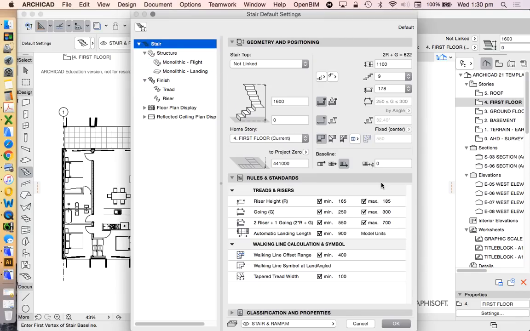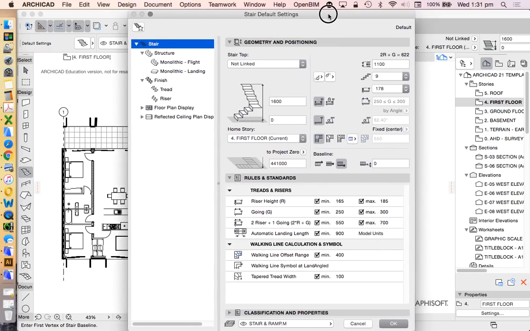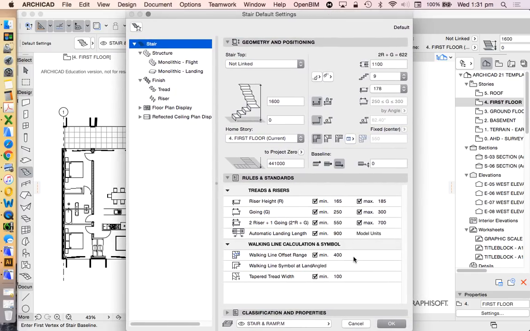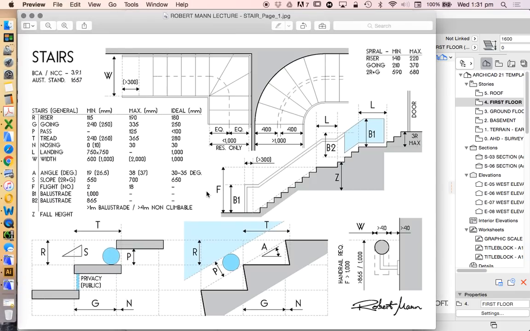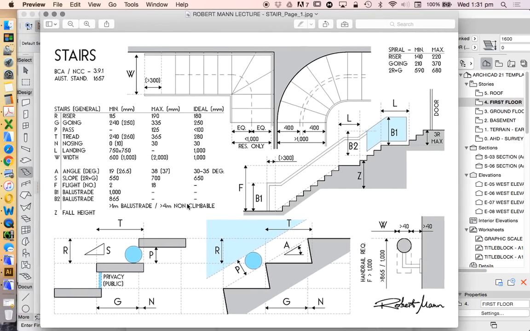So what we need to start with is by adding in some of the parameters. Now, just like any good computer program, a computer program can't really think all that much for itself without parameters. So we need to define what our parameters are. Now, what do those mean? In Australia, that's our legal definitions based on Australian standards and BCA of what a stair can do. So this is a cheat sheet that I made up based on the BCA or NCC Part 3.91 and Australian Standard 1657, talking about how a stair needs to work.